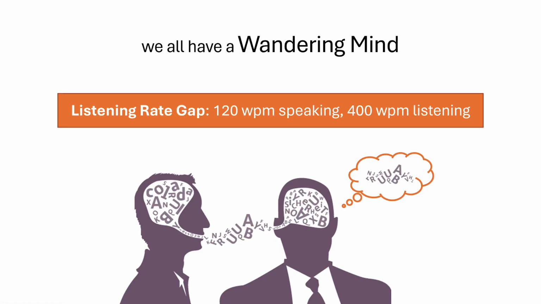when we talked about the interpersonal communication model. We also talked about the listening rate gap. Quick recap, what is a listening rate gap? It's basically because on average we can speak around 120 words per minute, but we can listen to around 400 words per minute on average. So there's a gap between our listening ability, which handles many more words per minute, compared to speaking.